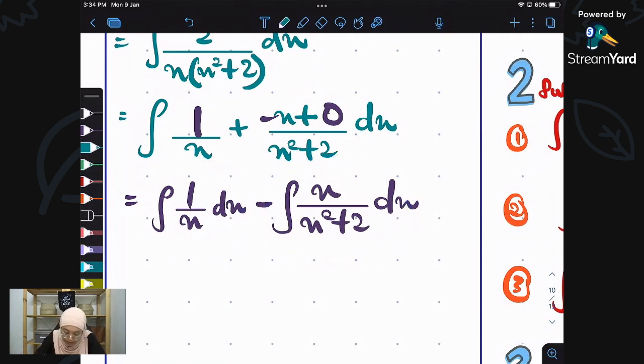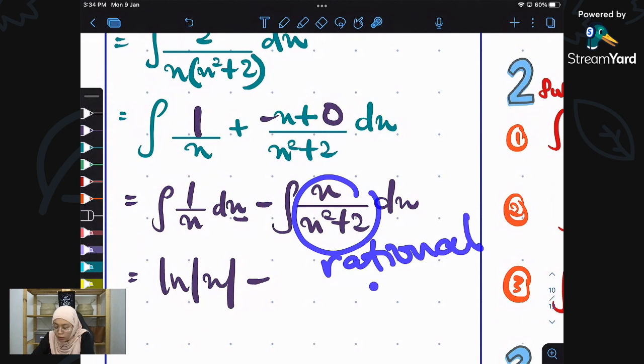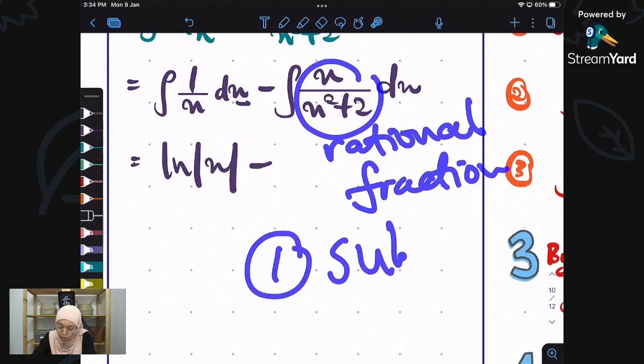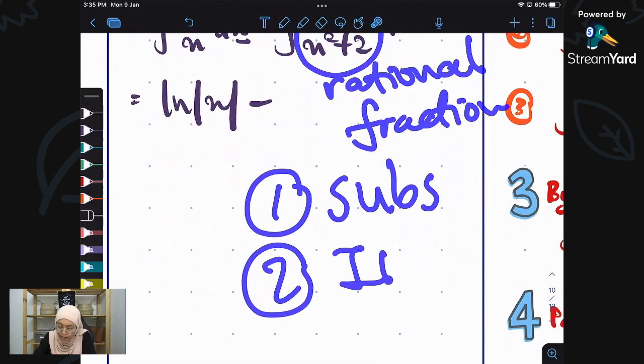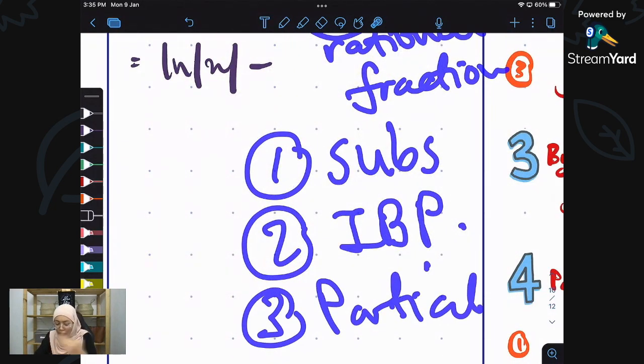Okay, so now you know these things already. Integrate 1 over x with respect to x adalah ln modulus x, wajib ada modulus itu, minus with these things. Dekat sini you nampak, sort of like ini macam rational juga. Adakah aku kena terus fikir pakai partial fraction ni? Ini mana satu? Ada 3 jenis teknik nak pakai ni. Adakah pakai substitution method, ataupun aku pakai IBP, by parts, ataupun aku direct terus pakai partial fraction. So how do we know it?